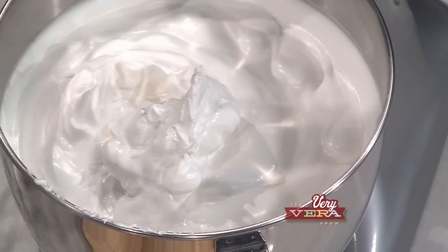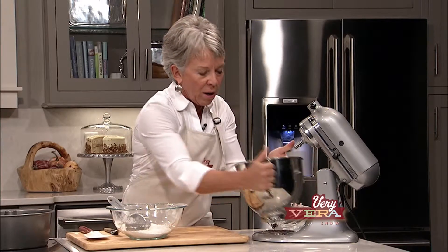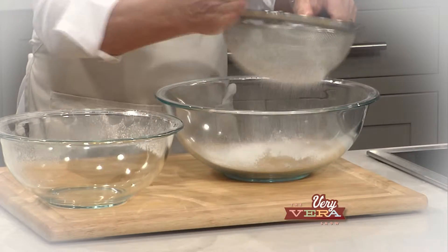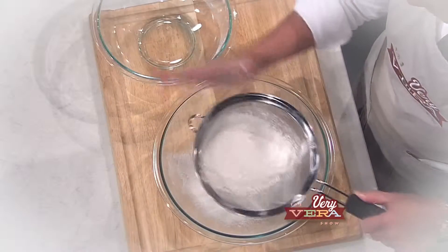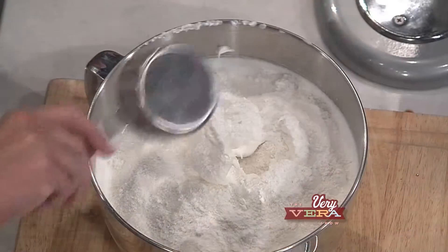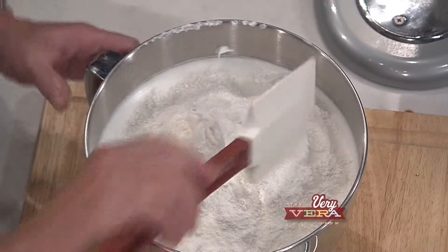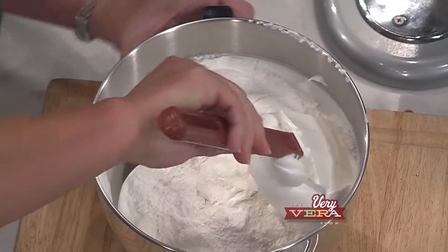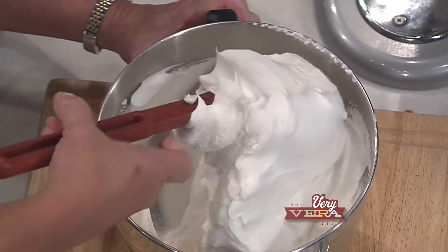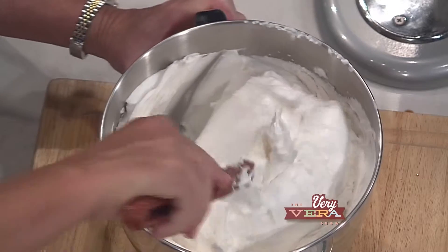Now this is the fun part — kind of like the hand work. If you're a seamstress, you get off the sewing machine and you start doing the stuff by hand. Now I'm going to start adding my dry ingredients, which is cake flour that has also been sifted through that sieve five times with half a cup of the sugar added to the flour. Now I'm just going to sprinkle it lightly over this batter. This is where you really need a nice long-handled spatula, because part of the incorporation process means you're going all the way to the bottom of this bowl with a nice big stroke and just flip it over as you go — just cut in, fold over, cut in and fold over. You can just see how light and airy this is going to be.